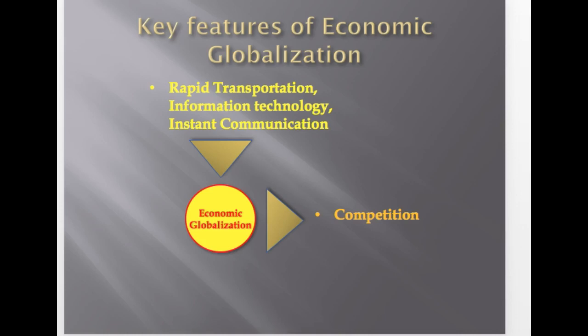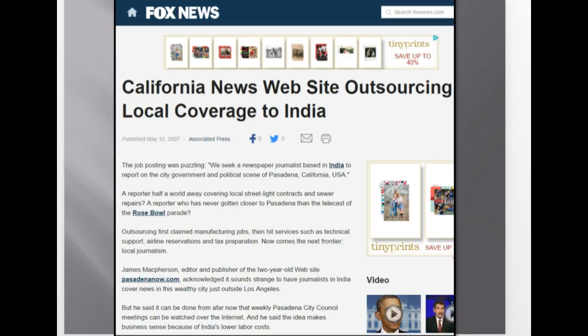Economic globalization drives competition. Not only can labor move to job markets, job components can also be brought to labor pools, which we call outsourcing. And no matter how local something appears to me, it is quite possible that it can be done elsewhere as efficiently and cheaper. And we can see that now with so many different things moving to India and to many other countries where they can be done cheaper.